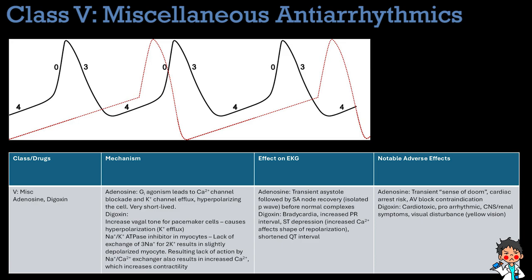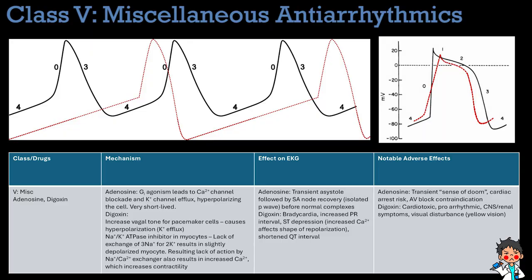Now, this might be a bit confusing to some of you because for a lot of you, the bigger effect of digoxin you tend to hear about is the sodium-potassium ATPase inhibition that is performed by digoxin. And yes, that is what you tend to hear about a little bit more with digoxin, but you need to know that that is what happens in myocytes, not pacemaker cells. So it essentially has almost an opposite effect in myocytes in that it's slightly depolarizing those cells, right? Which is what we'll have on the image on the right here.